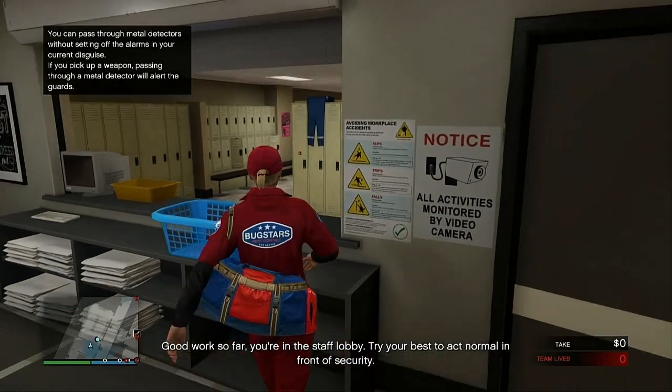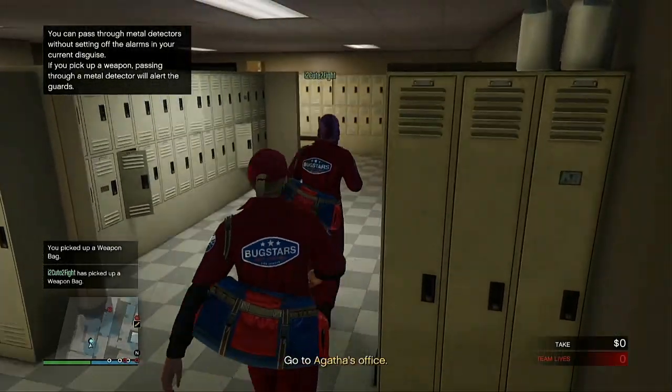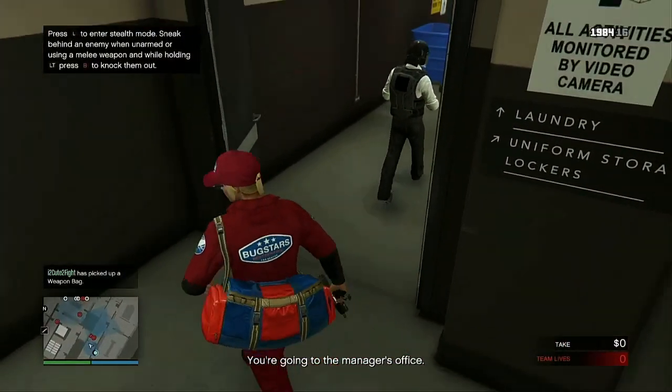Good work so far. You're in the staff lobby. Try your best to act normal in front of security. Okay, now go to the double doors behind the main desk like the professional exterminators you are. You're going to the manager's office.